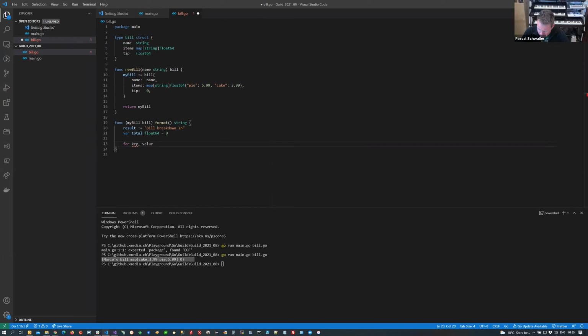Remember this, the for each loop, where we use range. Now, this is my bill item. So for each item in my bill, right, I'm going to print it out and also add the total.